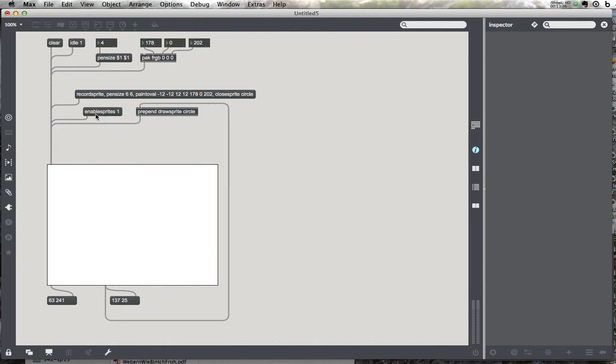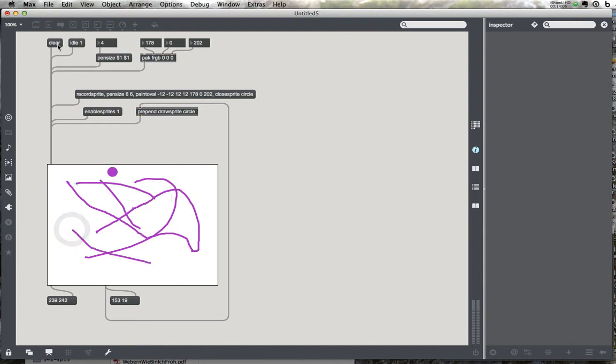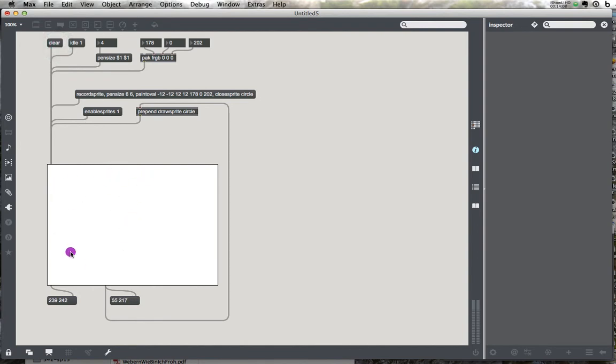So now I've turned sprites on, and if I move, coordinates are being sent, and the circle is following my mouse. Then when I hold my mouse down, I draw. Since it's not getting an updated position from mouse idle, the sprite is not moving. It will follow me once I let go of the mouse button again. It'll jump to where I am as soon as I move the mouse. All right, and it's still there. So that's all working pretty well.